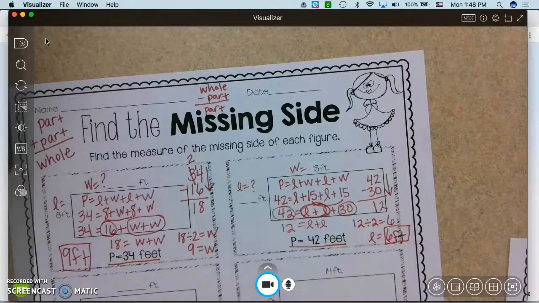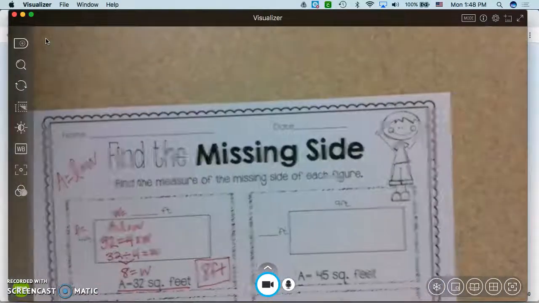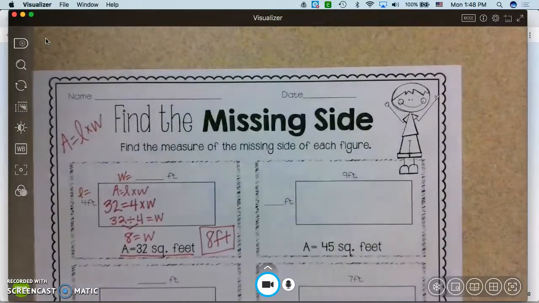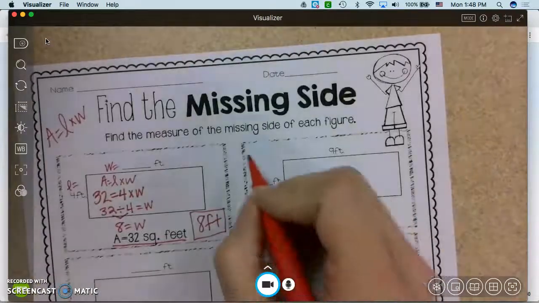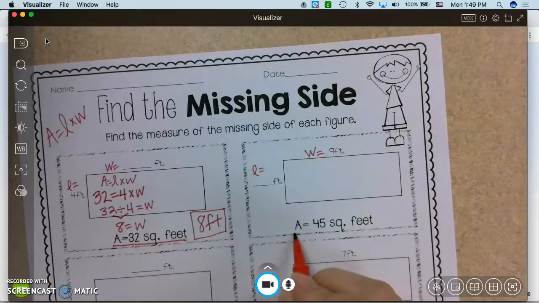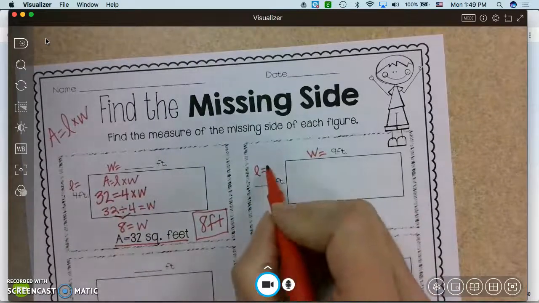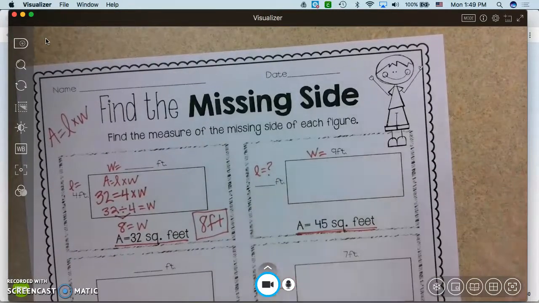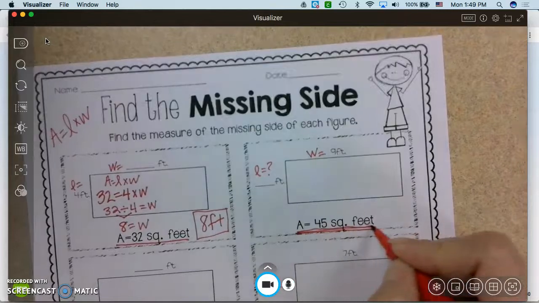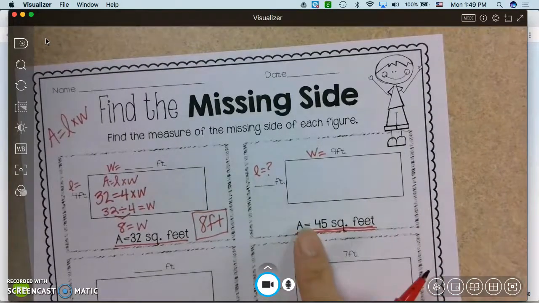We're going to switch back over to the area paper and work another example there. So we're going to use this one as the length and this one as the width, and then they give us the area, just like we did on this first example. So this time I don't know my length, but I know my width. And since they give us the area, the formula that we should use to find the length is the area formula.